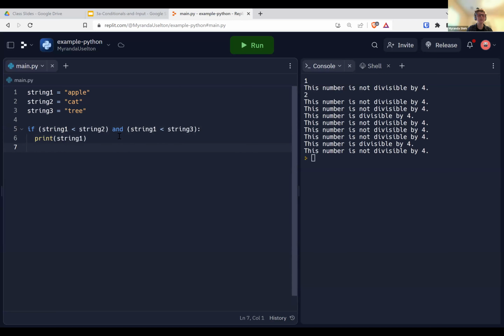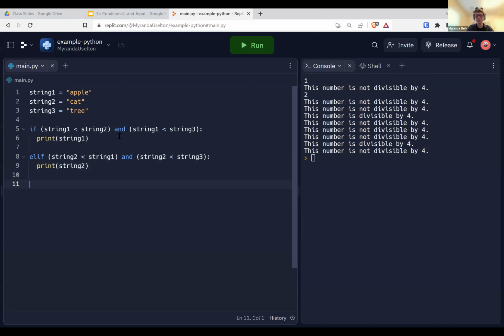Now there's a couple ways we could do an elif, but I'm just going to do some straight if statements. Well, okay, I'll do an elif here and I'll tell you why. Because now we want to check another condition. Elif, so else if, what if string 2 is the lowest string or the first in the alphabet? If string 2 is less than string 1 and string 2 is less than string 3, then we're going to print string 2. And now the last string that we want to check, elif string 3 is less than string 1 and string 3, oops, forgot to close my parentheses, not a big deal, but I like to separate them out. And string 3 is less than string 2, and we're going to print string 3.